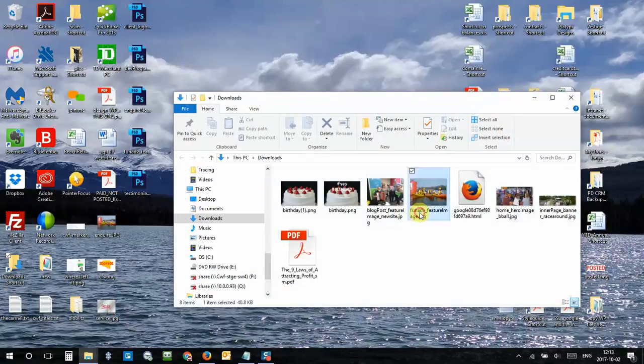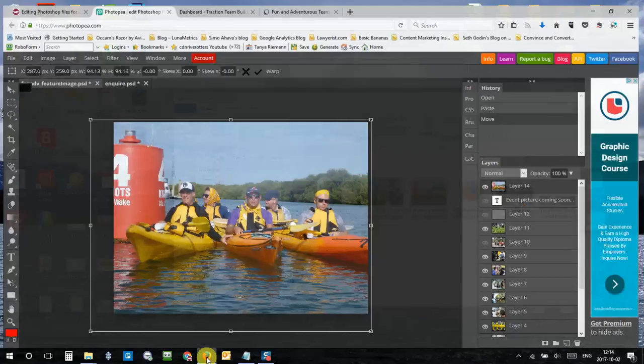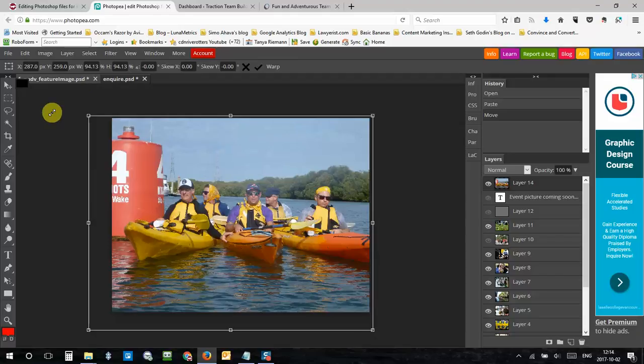And there's my FunAdv. It is a feature image, so that's perfectly fine. That doesn't bother me. But I would probably give it kayaking or something along those lines to let me know what program it was referencing. And that's essentially how you go about editing a Photoshop file and getting the FunAdv thumbnail created.